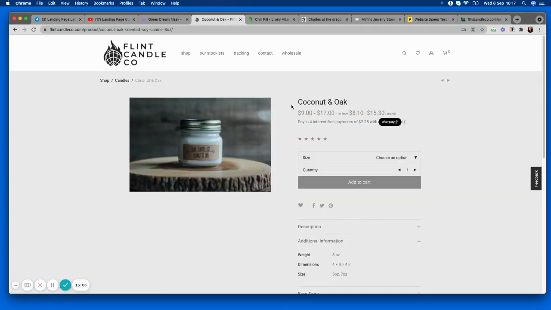So the first thing is, again, the description. We have coconut and oak. Now this is obviously a candle shop, so we know that it's for candles. We've come for an advert, no doubt. But again, give us a bit more description here. Give us something a little bit emotive. You've got your pricing range here, or from something a month. So you've got Afterpay. Again, I think your pricing could be bolder, so the color of the font could stand out a little bit more there.